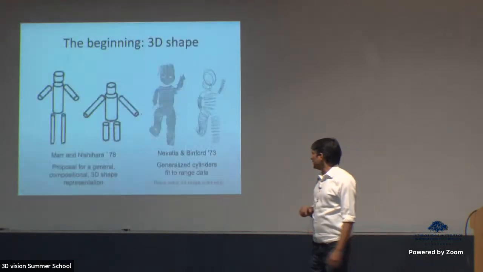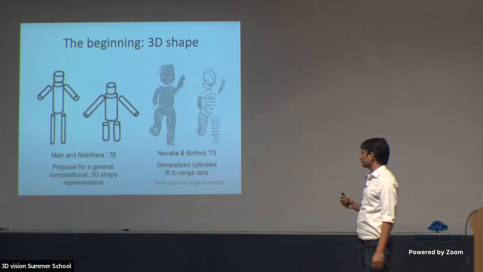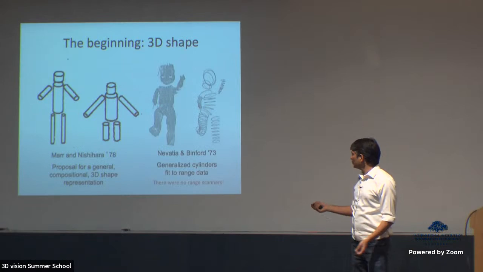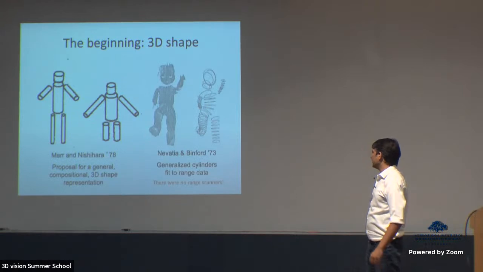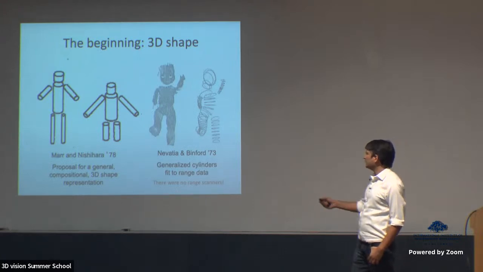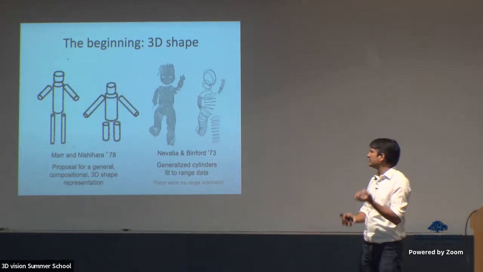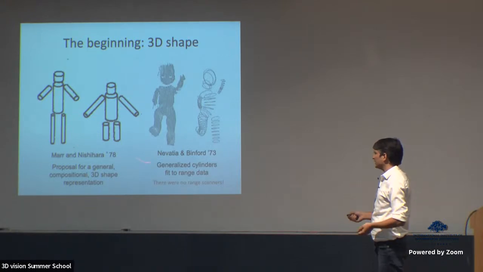Now this was what people were doing for, say, the 2D joint positions. But then there were also people looking at the 3D shape itself, and they were looking at it in the 70s already. So there was this model by Nevatia and Binford in 73, and then again Marr et al. in 78. And here he had basically a cylindrical model. So he had a 3D model consisting of cylinders, and by changing the parameters of this model, he could represent different kinds of humans and also maybe human-like animals like apes, etc.